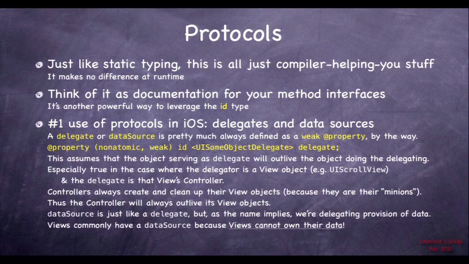So if the controller sets itself as the delegate or data source of a view, which it very, very often does, you don't want a strong pointer back, so that they're both pointing to each other strongly. Because now you've got stuff in the heap pointing to itself strongly. It's harder to unhook that so that they both can get freed at some point. So the view only points weakly back to the controller. If the controller were to go away, the view can't do anything anyway. It's the controller's minion. So if the controller's gone, then the view is useless. So it's fine for its back pointer to get set to nil.